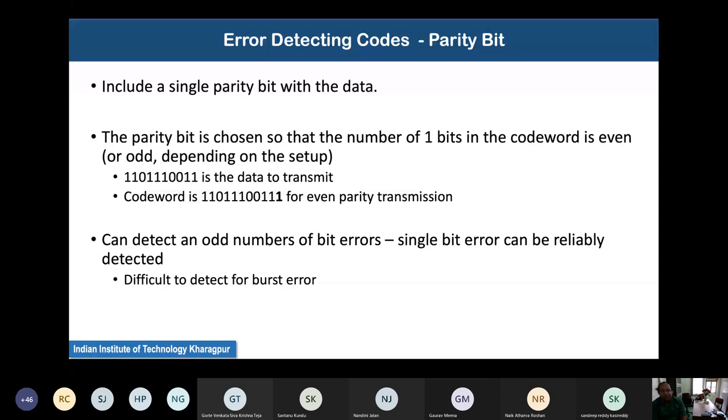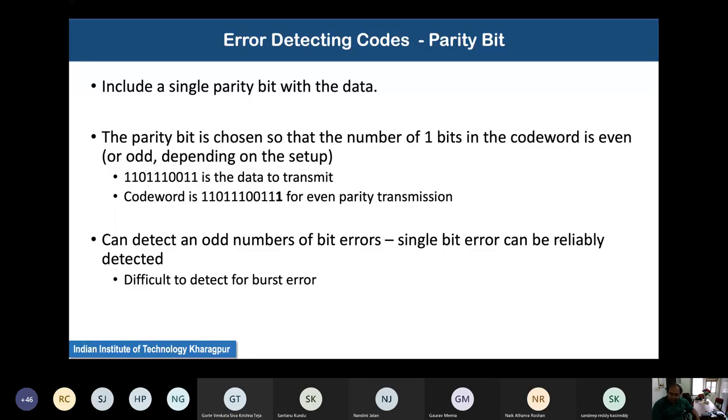So among error detecting codes, the simplest form is the parity bit. That means including a single parity bit with the data. The parity bit is chosen so that the number of 1 bits in the code word is even or odd, depending on the setup. Say we want an even parity transmission and we want to transfer 1101110011.